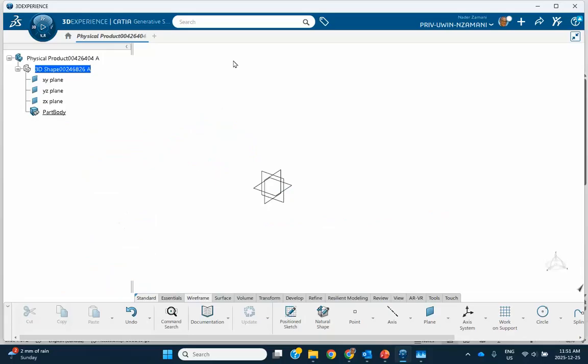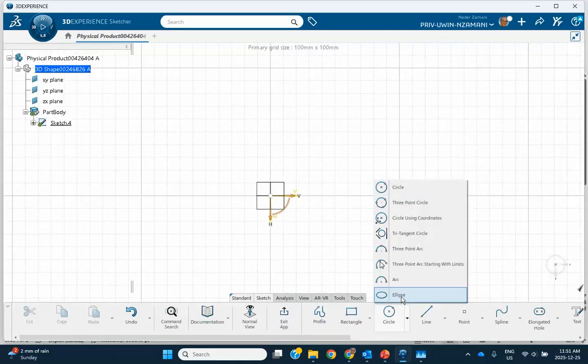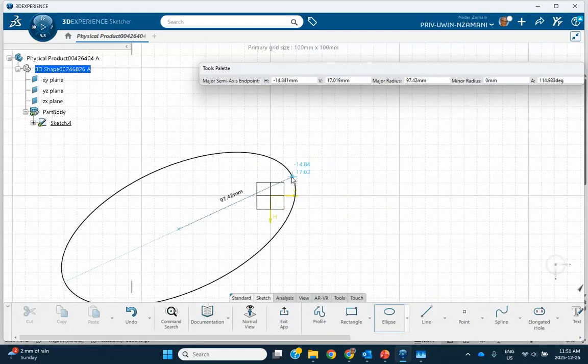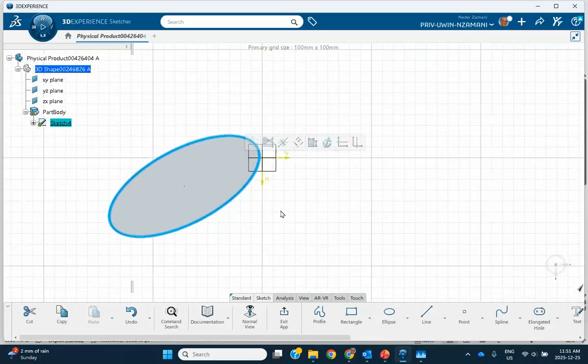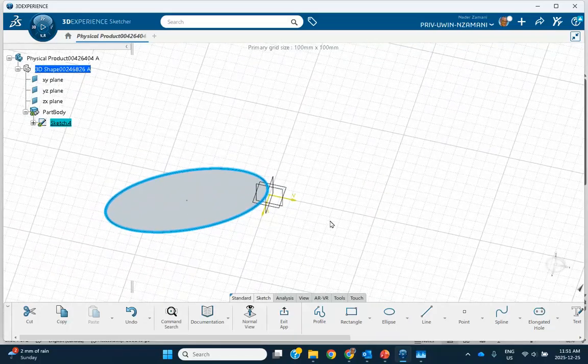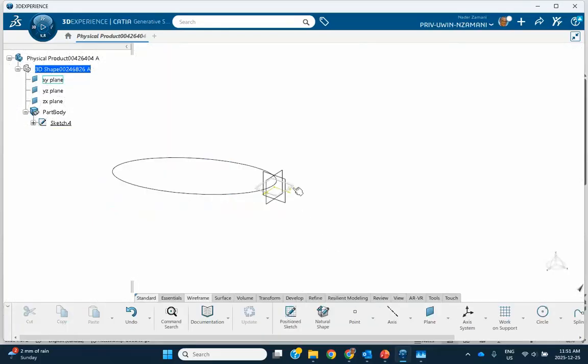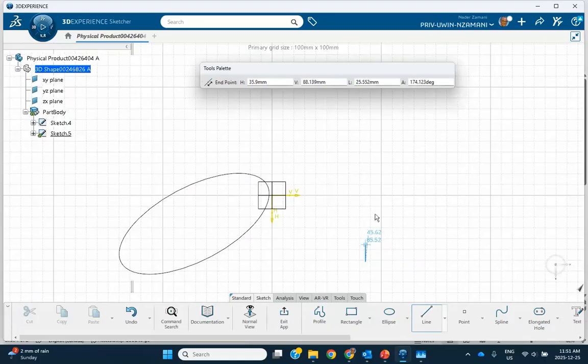All right. Let's check the ellipse. So select the XY plane and in it draw an ellipse. And on XY plane, I will draw a line like that.